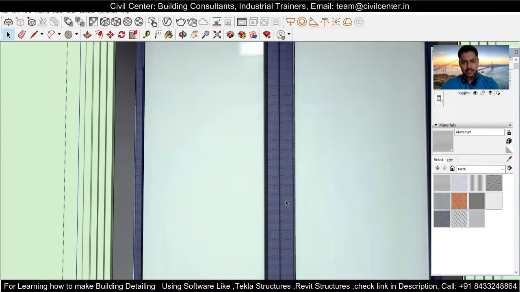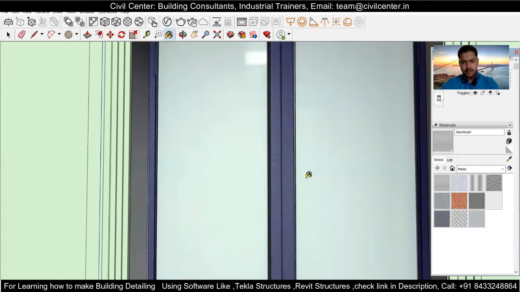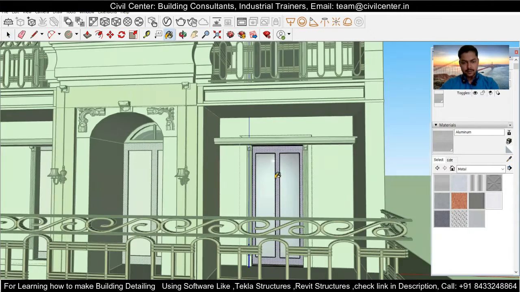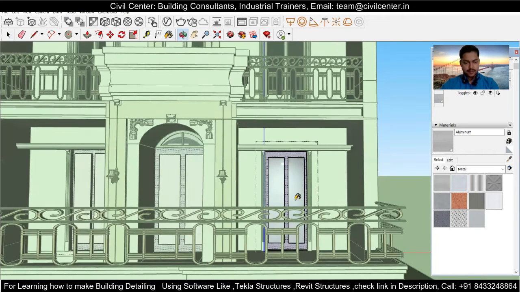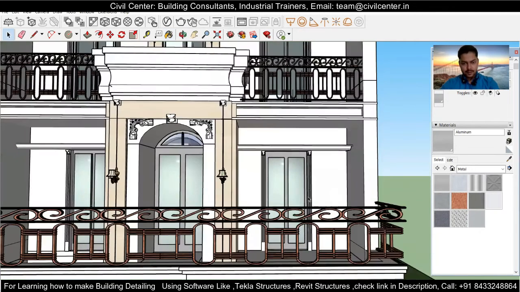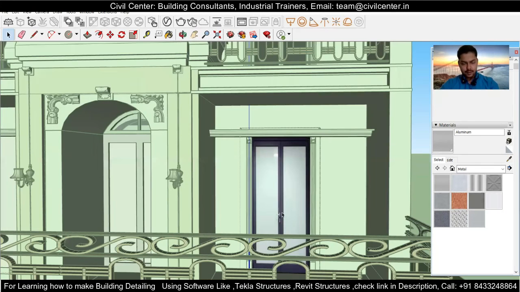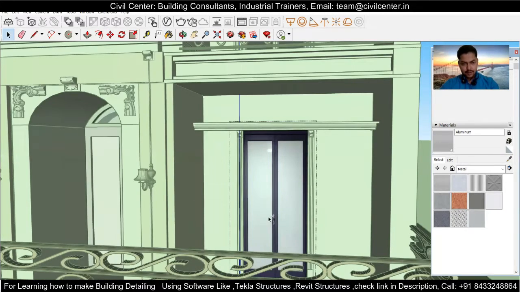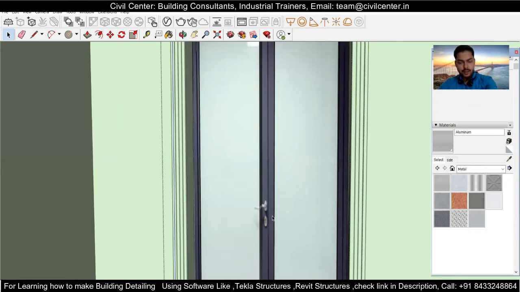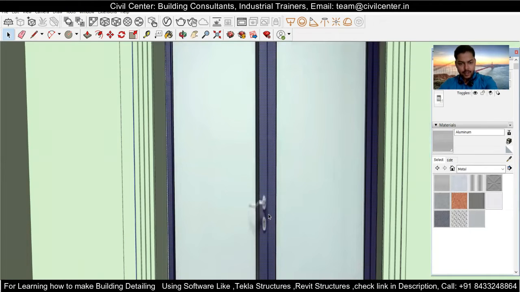So it seems like it is also an image at this place. So we need a real model and not just an image.